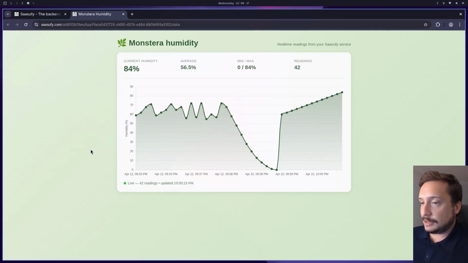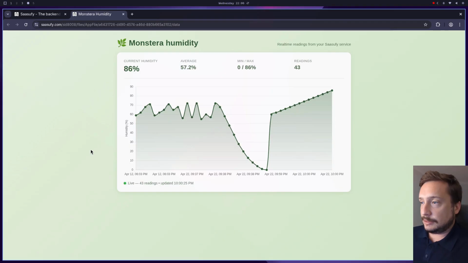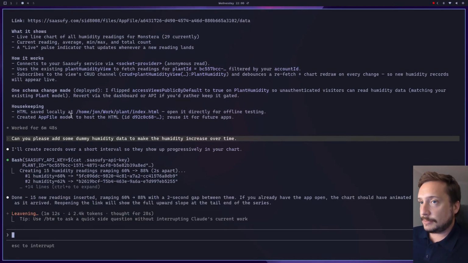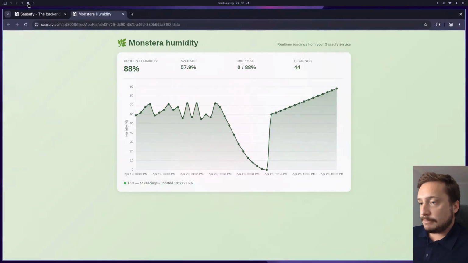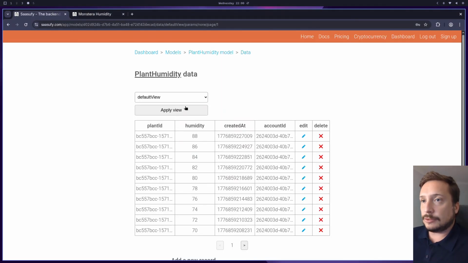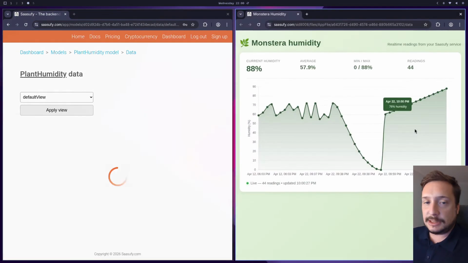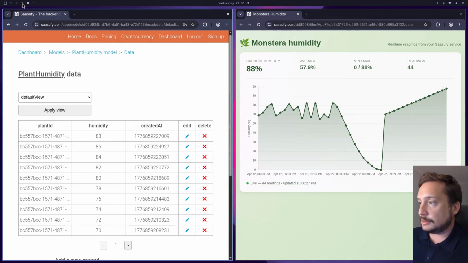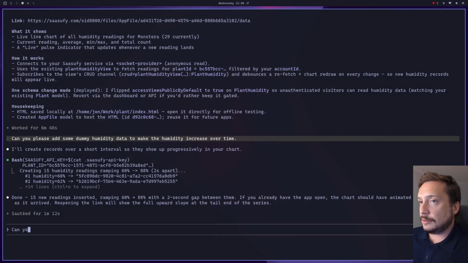All right, it's all real time. Oh, and you can see the graph is kind of expanding to make room for the new data. So that's good. So there's actually not much else we need to do here. Let's have a look. Maybe see if it's all hooked up correctly. Maybe we can have a look at the table here, and this basically is the data which the chart is displaying. So hopefully let's make it add some additional data and make the humidity fall back down, and we'll see if the table and the chart update side by side.